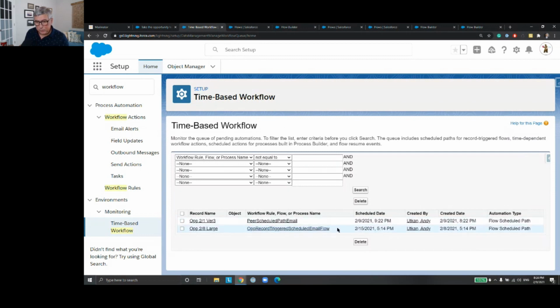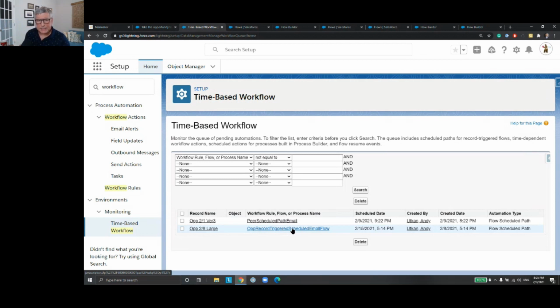So as you can see over here, this is a past action. No, actually, this is another scheduled action that's waiting to be executed. That was actually 1 week. That's scheduled to run 1 week after the original time I created this one.